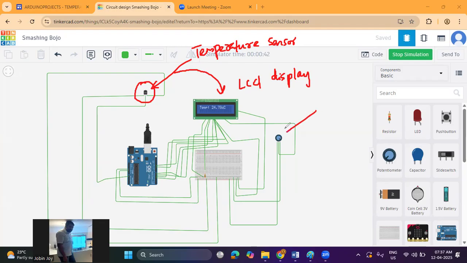Here we are using a potentiometer. This potentiometer is used to adjust the contrast of the LCD display.